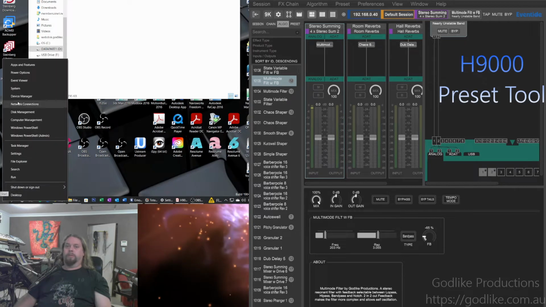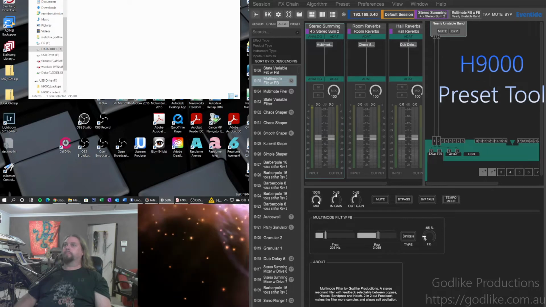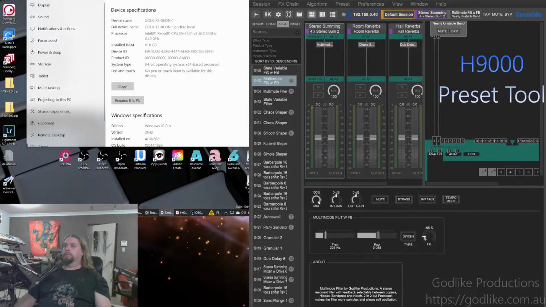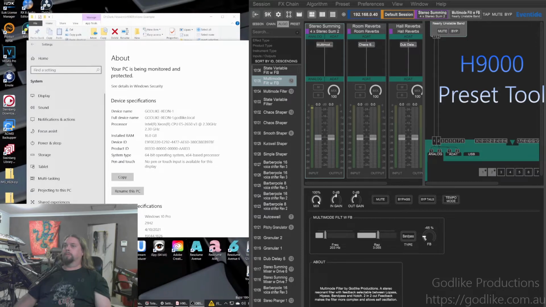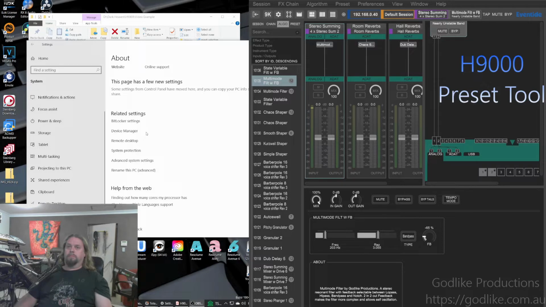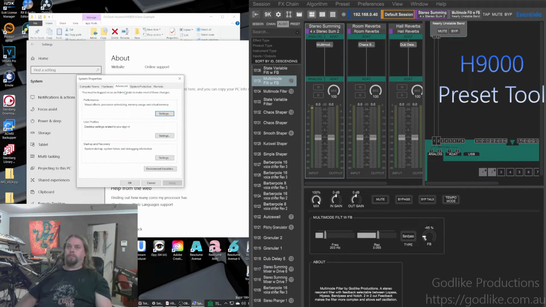So right click, go up to System. I think it's under Advanced System Settings. Right, so you should get this window up.